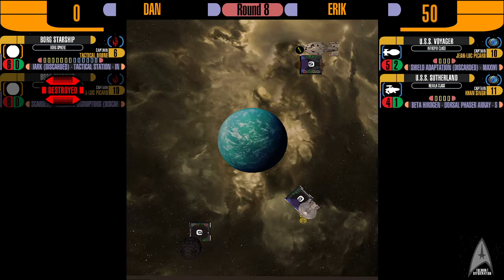Sutherland, unfortunately, to the 2 bank. See, that's why I thought Dan was going to go the other way. We're going to move forward at least 2 or 3, so that the Sutherland wouldn't be able to hit point-blank. Here's the question. Dan's sitting at full health with his Borg Sphere. The Sutherland can do a max of 6, likely not to survive this. 7? Can do a max of 6. Well, that's too bad.